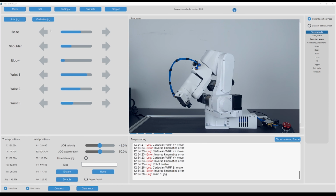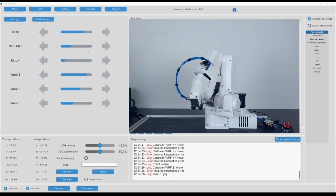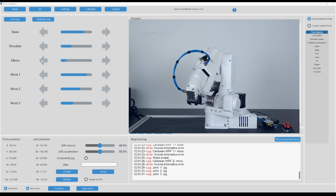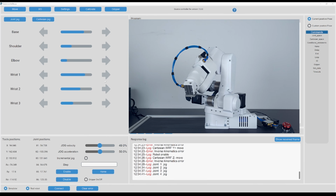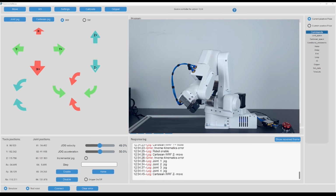Since the robot uses open loop stepper motors, it needs to home to find its zero positions. After the robot arm is homed, you can start to use it. The control software is divided into multiple tabs: jogging tab, robot telemetry data, and response log tab.